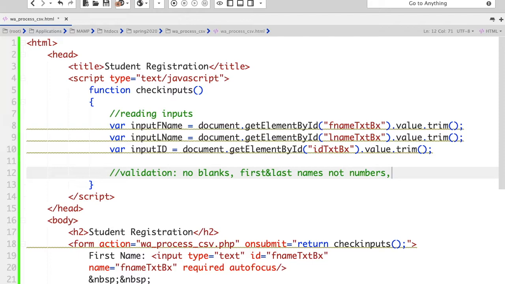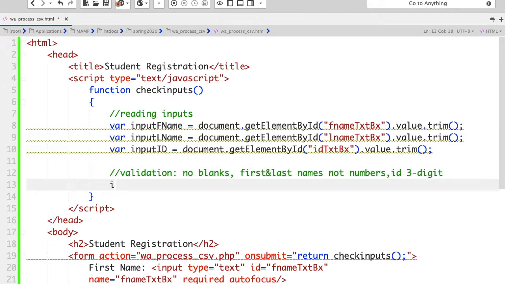But we're gonna accept like John22, Mary11. Otherwise, we have to read every single character of the input and make sure that it's not a number. So we're not going to be too strict here. First and last name, not numbers. And ID, 3 digits, right?